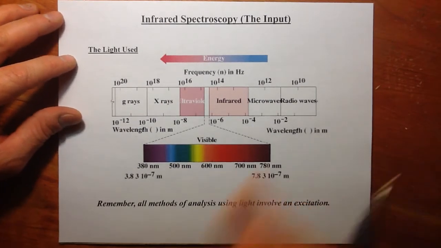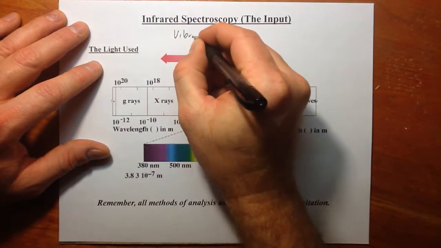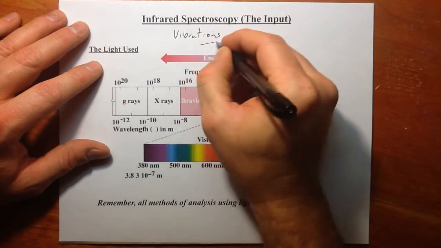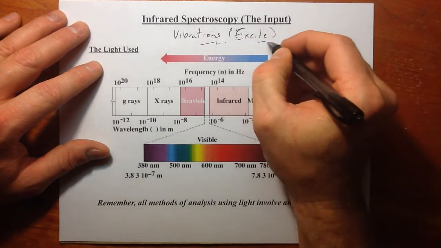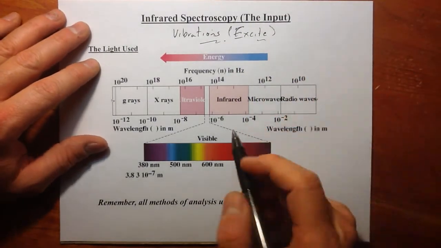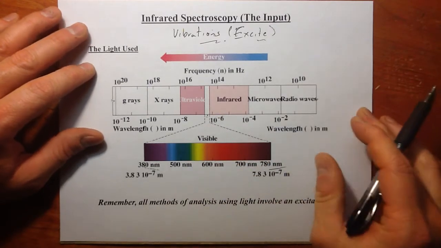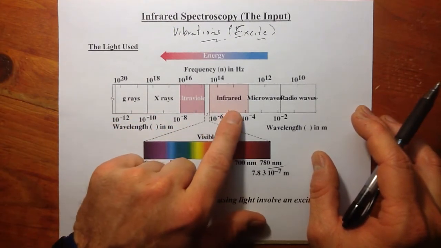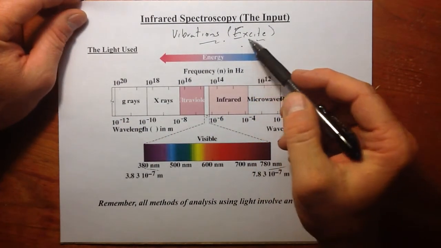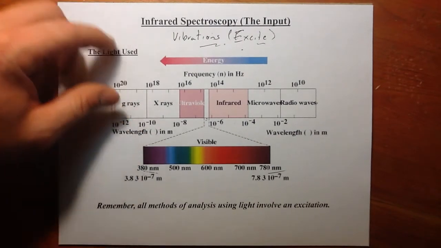IR analysis, just going to go very quickly through the basic phenomenon. It's all about the vibration. It's not initiating it. It's about exciting it. That's what IR light does. Infrared light excites vibrations. We use the infrared range just below the visible spectrum of 380 nanometers to 780. We use the light that's lower in energy, just on the lower end of that visible light, to excite vibrations. We are using this light not to excite magnetic flips like in NMR, but to excite vibrations.